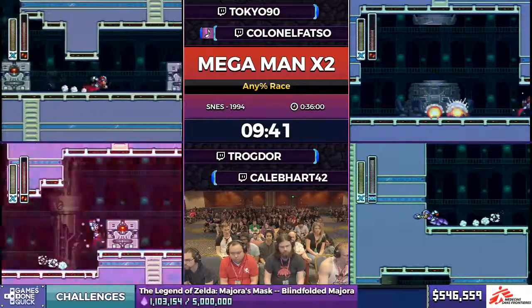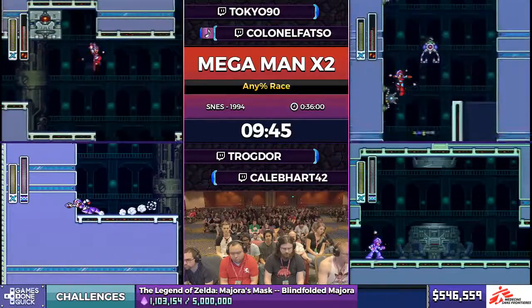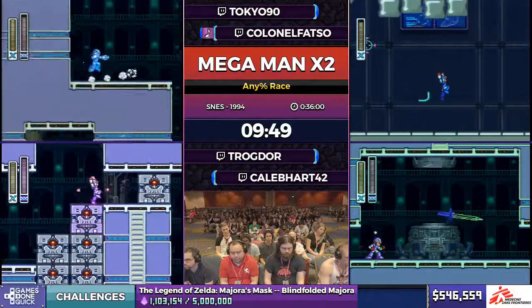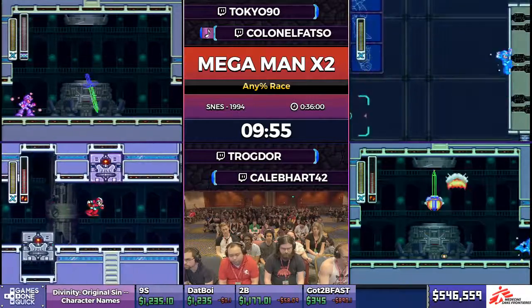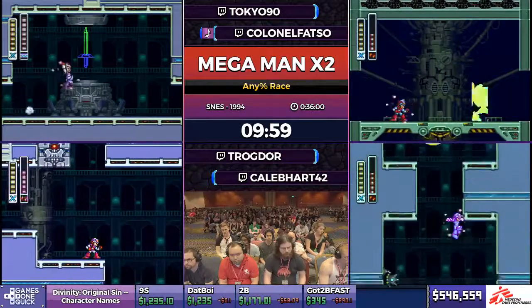So Chop Register, which is the 3D sword, can be taken out in one shot with a strike chain. Sometimes it's hard to time though. The timing is a little bit tricky. But usually if you miss it, you just have to shoot him again with the strike chain. Ooh.